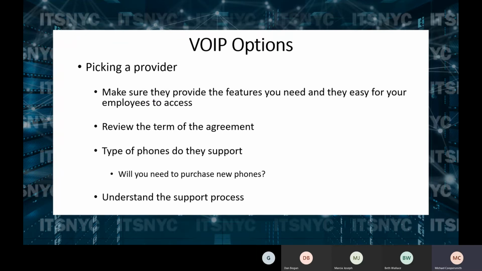And then the other thing is, what type of phones do they support? There are Polycom phones. We're all familiar with the Polycom conference phones, but Polycom is big into the VoIP phones. There's another company, Yealink, and Cisco phones. What type of phone do they support? And will you need to purchase new phones? A lot of times there are significant cost savings if you can repurpose your existing phones.